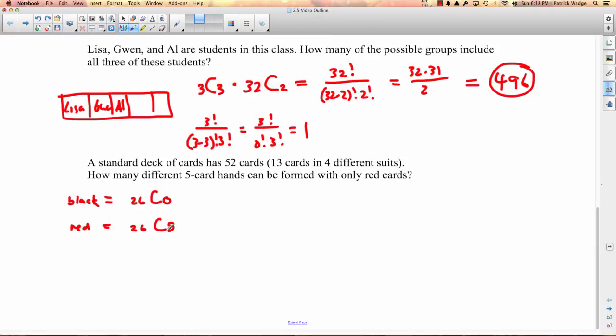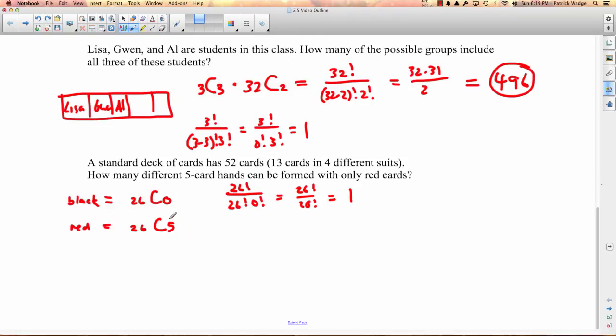So we need to do this and this. This will be another multiplying question. Again, a lot of people don't do this first step, but I think again it kind of helps you understand the question maybe. 26 choose 0. How many ways are there to choose nothing of 26 items? Might surprise you a little bit, the answer. Let's plug it into the equation. So it's n factorial, that's 26 factorial, over 26 minus 0, because n minus r, so it's just 26 factorial, times r factorial, 0 factorial. Well again, 0 factorial is just 1, so we're left with 26 factorial over 26 factorial, which is equal to 1. Yes, there's one way to choose nothing, right? Okay, so that's just equal to 1.